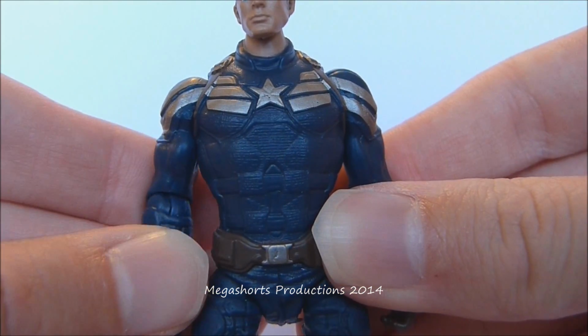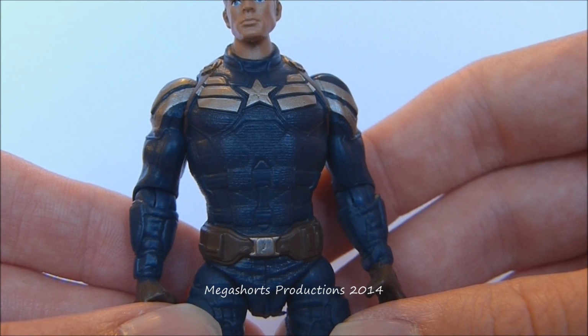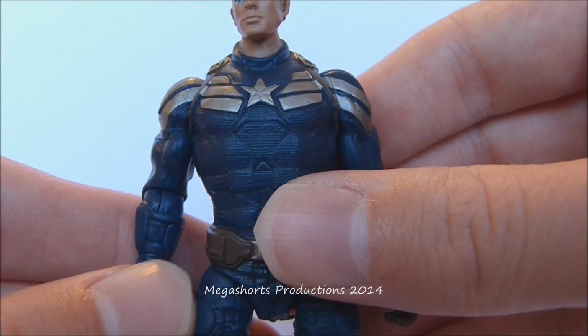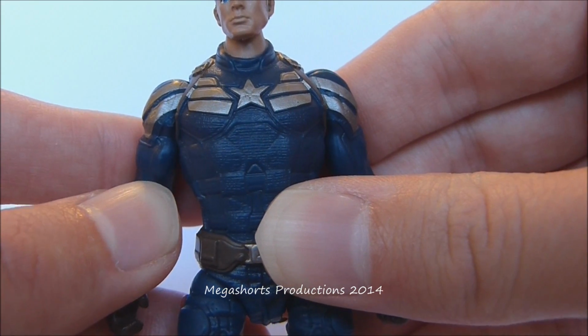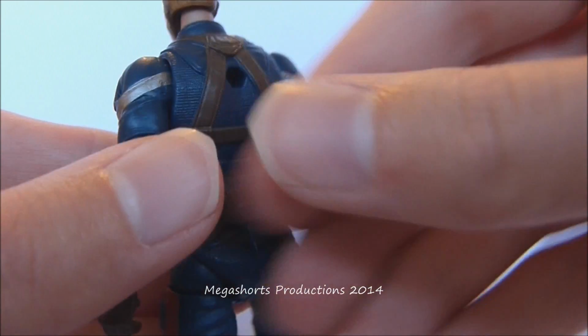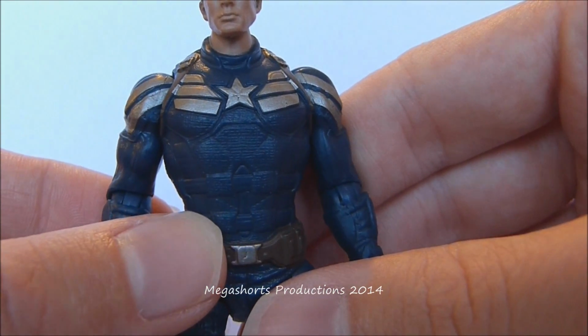Moving on to his chest now, this part of the figure has got some really nice detail, including a lot of features from the Commander Rogers costume, like the silver star in the middle of the chest, which has some really nice metallic stripes near it. It's also got these two brown straps which come together at the back here, and these have also been given a couple of very carefully painted buckles.